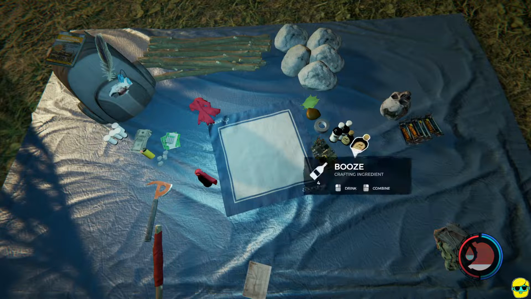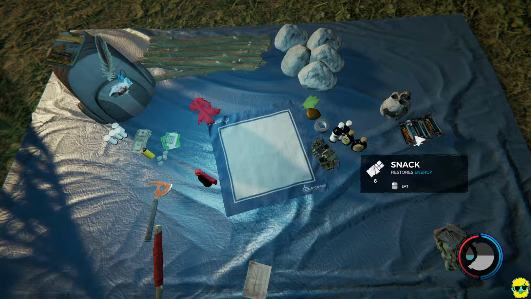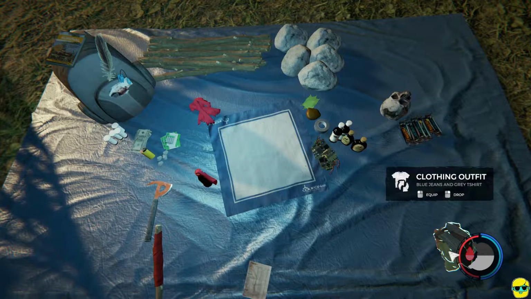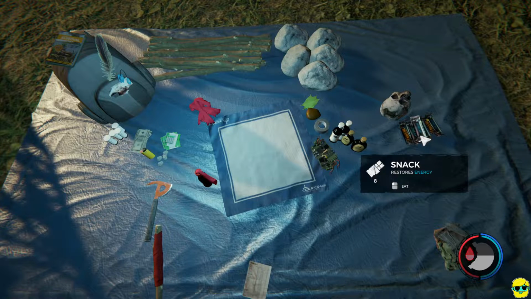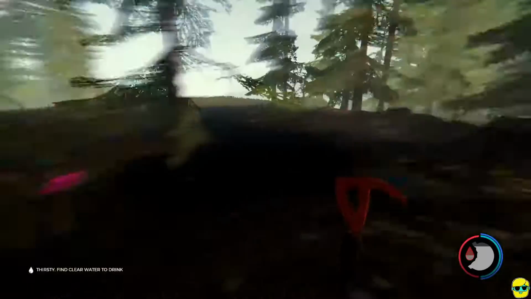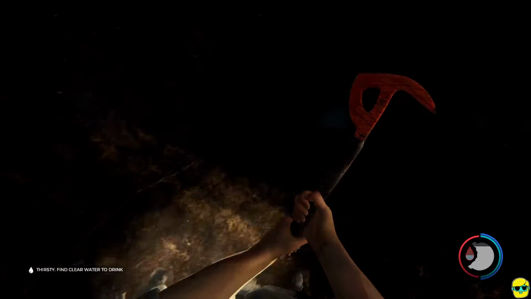All right. So we have booze. Hey-oh. We can easily just eat this to get a little bit of a snack. By the way, your clothes go here in the bottom right, and you can use this to switch your different outfits around, and I'll eat one more time. Okay. So we can drink this water. Remember, it's not great, but you can drink it.